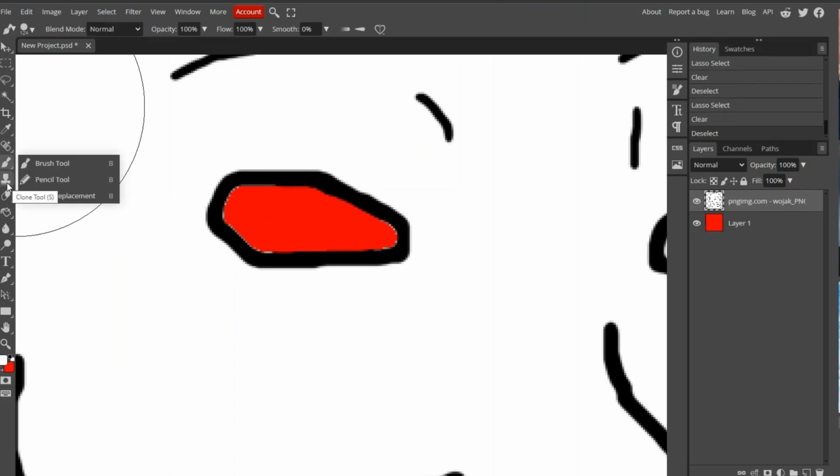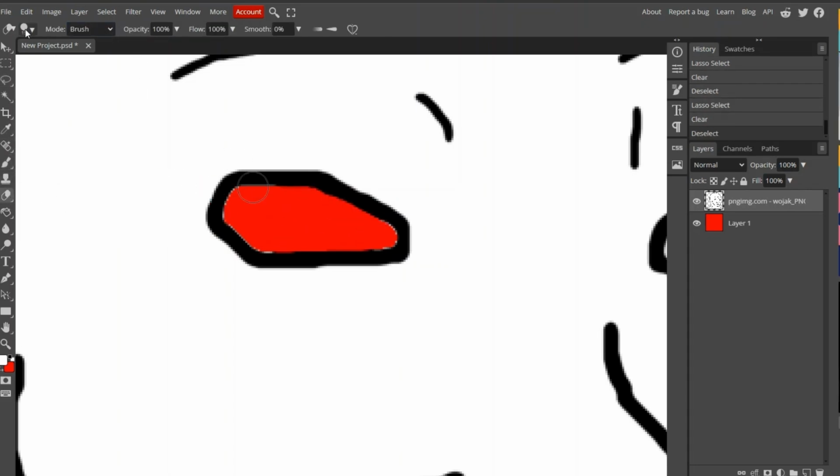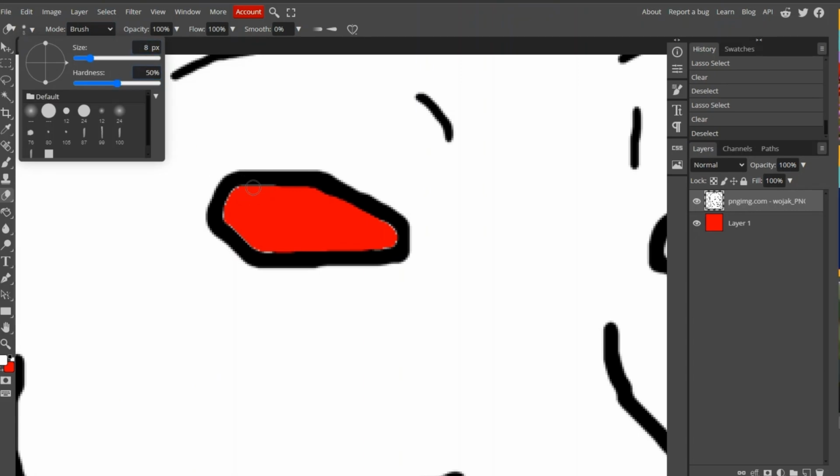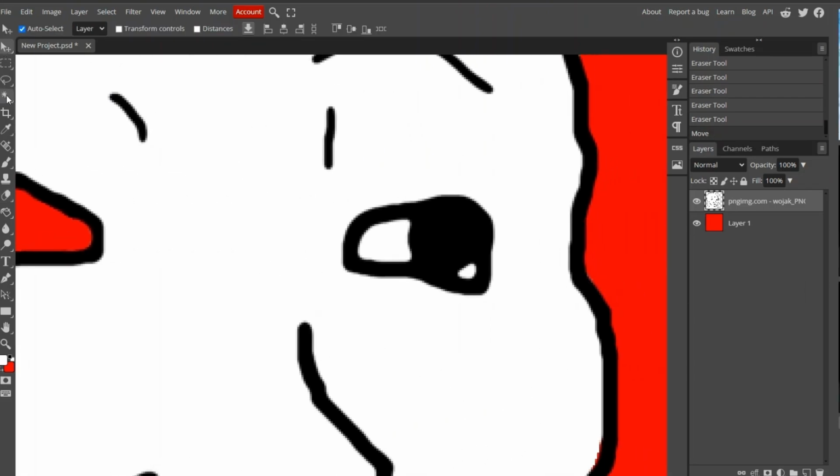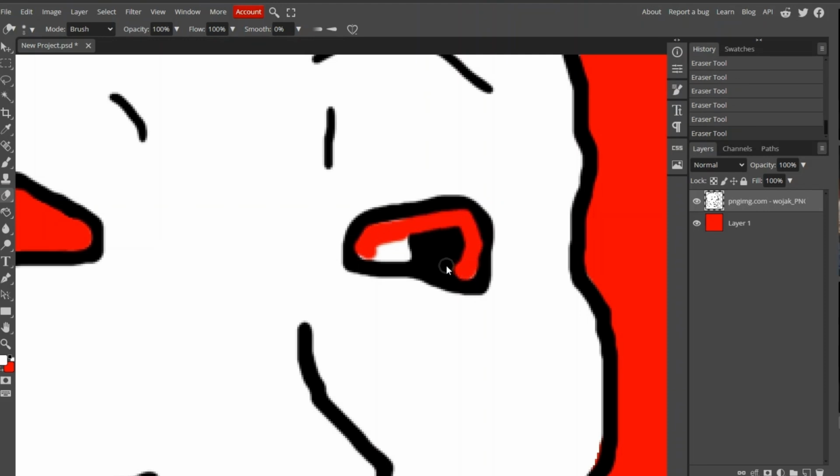If you are not satisfied, use the Eraser tool. It works exactly like the brush tool, only it doesn't draw, it erases. You can use this to refine the deleted parts. Don't forget to erase the other eye as well. If you're comfortable with it, you can use only the eraser tool to do this.